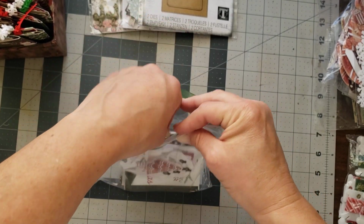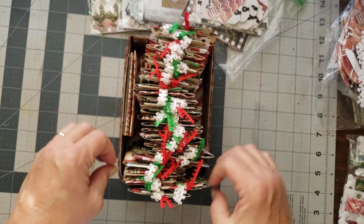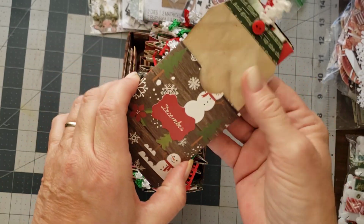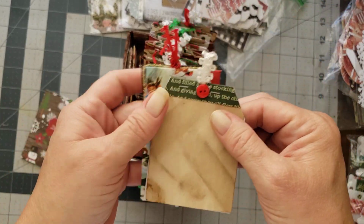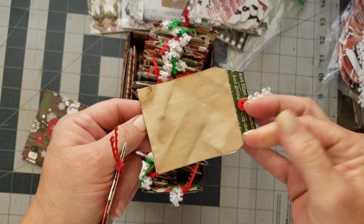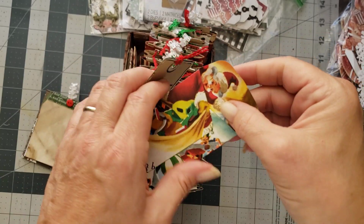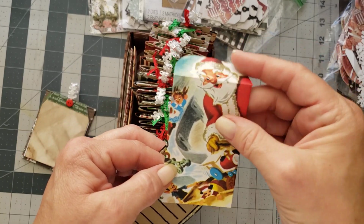I'm so excited. And then look at this. Okay. Not only did she make these for the kits, and I have just enough for the kits. Look at this. They're little pockets, made out of Christmas paper. And then you have a little booklet on a tag. How stinking cute is that? And then look, she put you a little coin envelope made from a children's book page. Oh my goodness, look at Santa's face.